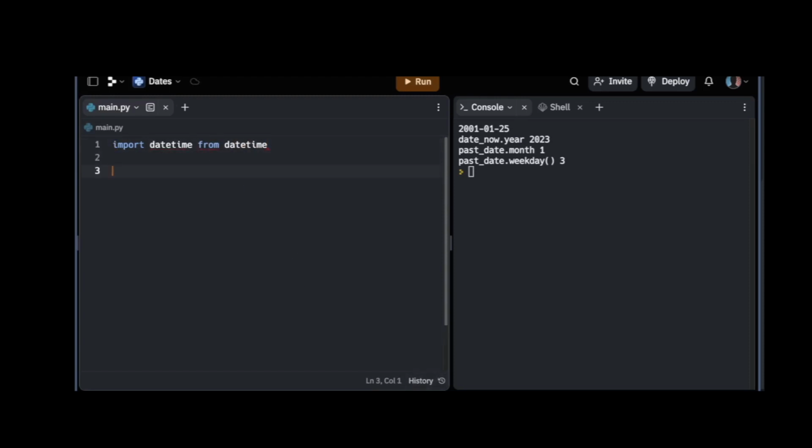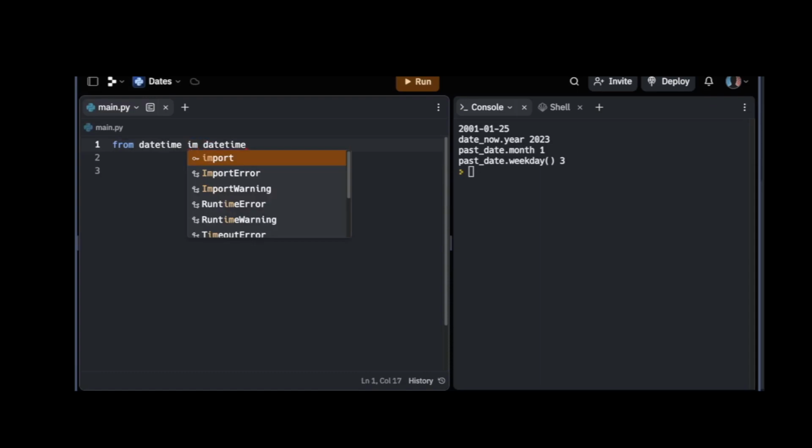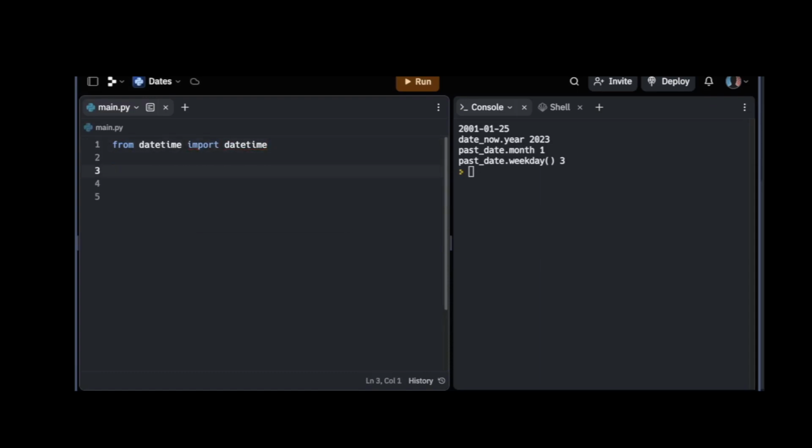And then I'm going to create a function to get the user's birth date, and we're going to validate that birth date. Okay, so this function we're going to create: import DateTime, and also from DateTime import DateTime. Made a little mistake there. From DateTime import DateTime, and we're going to create a function that gets the user's birth date and validates it. Okay, so def get birth date.